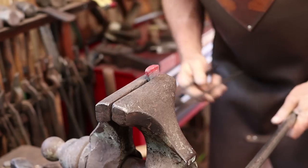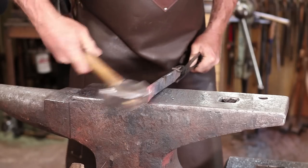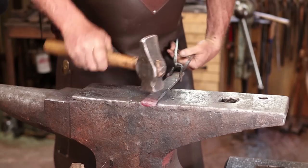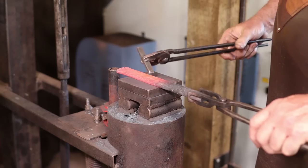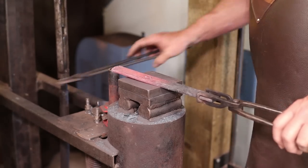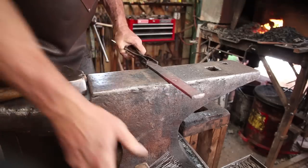That is pretty much what I'm after for the upset. One last straightening at the anvil. I think I'll go ahead and touch mark this piece. Now until time for assembly, I think I'm done with this piece.